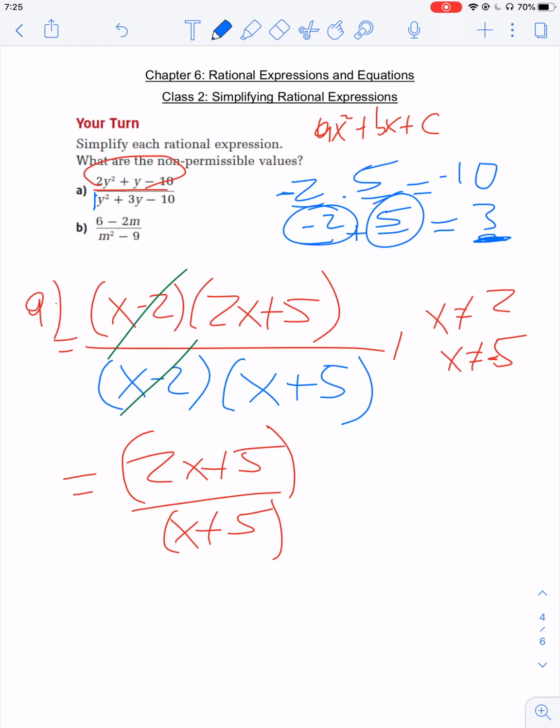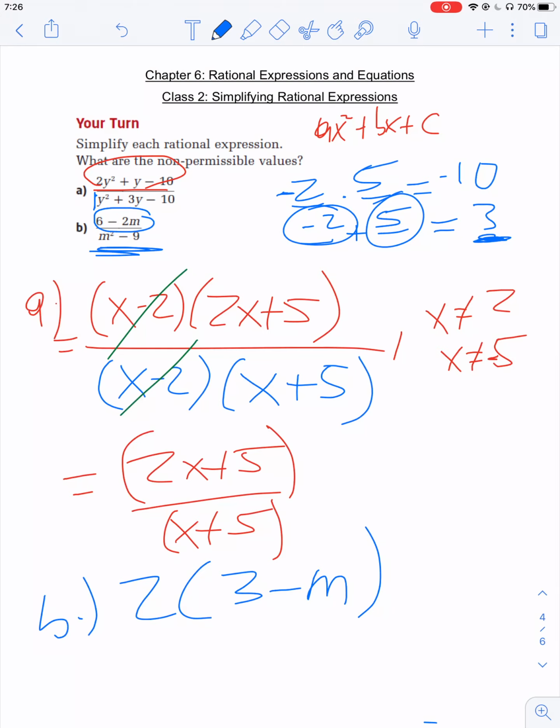Now this one shouldn't be too long. So be careful with your numerator. You can factor the numerator. So question B, the biggest number that divides 2 and 6 is 2. So this becomes 3 minus m, because 2 times 3 is 6. And then let's focus on the numerator now. Maybe let me use a different color. Okay, whatever, let's go with red.